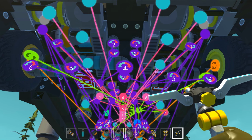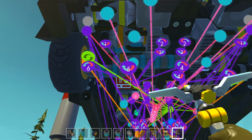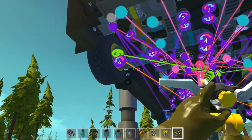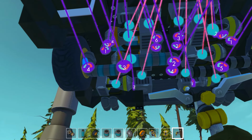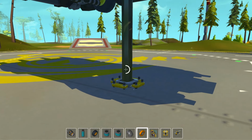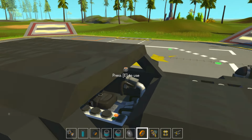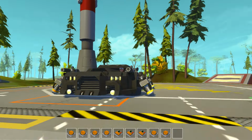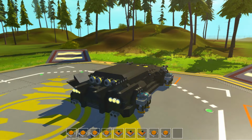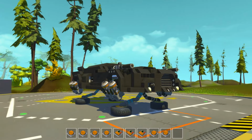Okay, so I think I found it. This one goes down. This one goes that way. And that one is okay, I guess. Same here, the opposites. Okay, let's try that. There we go. And of course, you've seen this a million times in the showcase video because of a very, very long takeoff. Yeah, it's not that complicated.